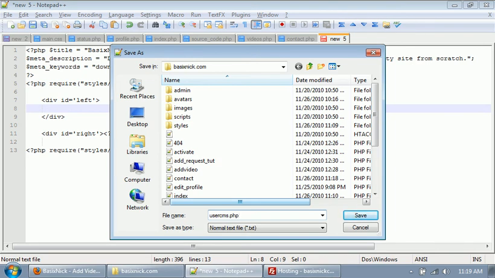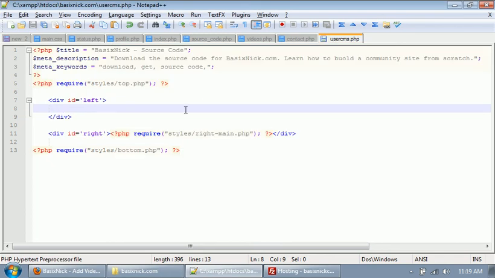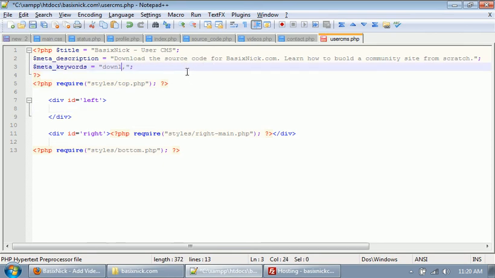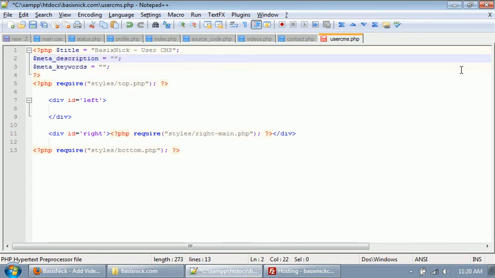I'm going to save it as usercms.php, and I'm going to change the title to user CMS. So it's going to be the user content management system, and essentially this is just going to contain a bunch of links to various pages. I'm just going to get rid of all the metadata for now, and I'll figure out what I want to put in there later.